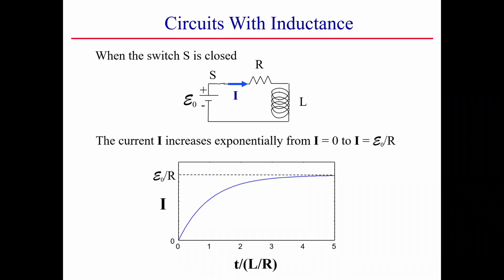So what happens is that your current is going to start off as 0. It's going to approach that asymptote. As long as it's a simple series circuit, then that asymptote is going to be E over R, according to Ohm's law. If you've got other things going on in the circuit, it won't necessarily be E over R, but it will still approach an asymptote.